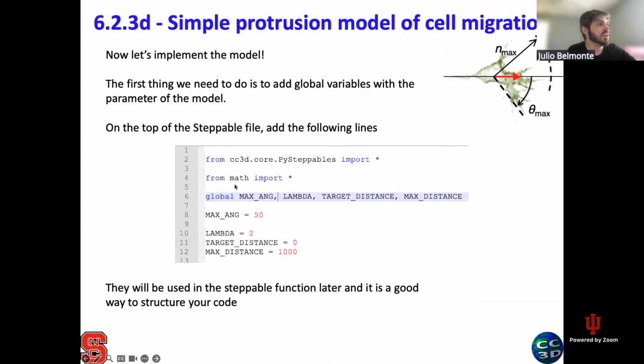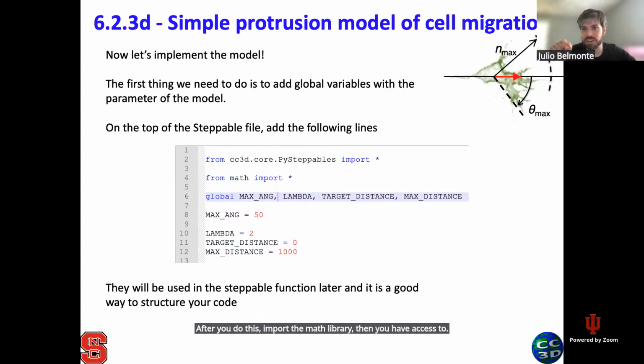Here, you have to add the line from math import star. After you import the math library, then you have access to the atan2 function. So add that and see if you get it to work.